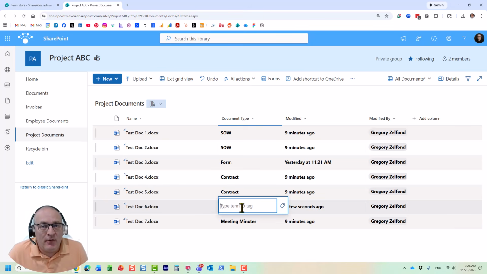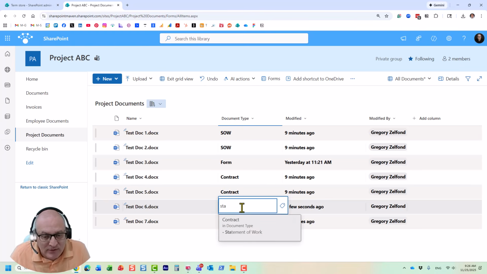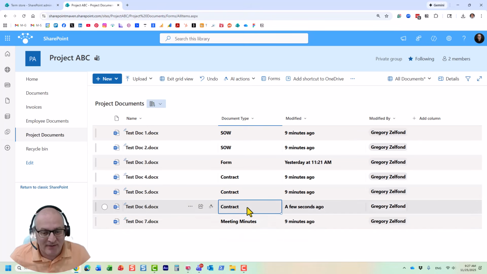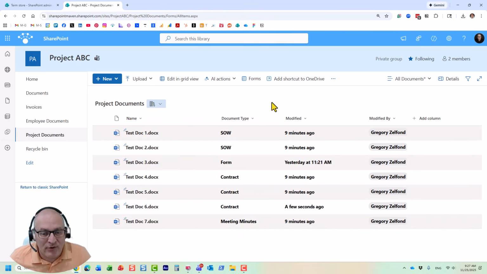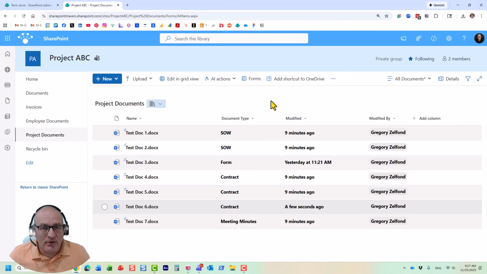And because all those synonyms were merged as well, let me demonstrate this to you. I try to type in statement of work. Remember, that was one of the synonyms. Look at this. It says, no, we call it contract here in our organization. So it defaults to that particular term. Look, this is probably inevitable. As you create terms, it's quite easy to set up some duplicates, some synonyms, but every once in a while you want to clean up your database, and by merging terms, you can easily achieve that. So that's all I wanted to mention in this video.